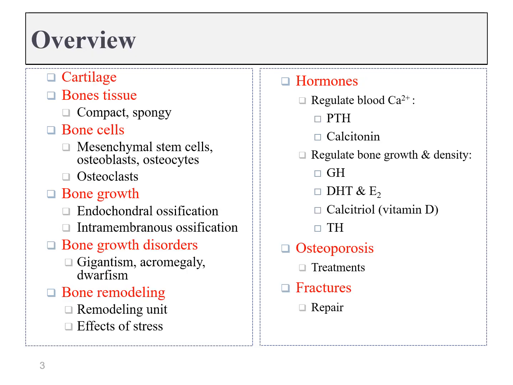To do that, we'll talk about cartilage first, move on to bone tissue, talking about the cells and the extracellular matrix. We'll talk about how bones grow. We'll talk about a few diseases that illustrate some of the physiology from the previous sections. We'll talk about remodeling bone tissue and how bones can stay healthy. There's going to be a big list of hormones. And lastly, we'll talk about osteoporosis and fractures.